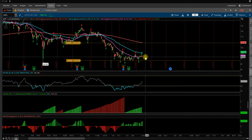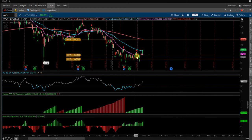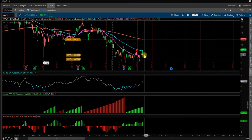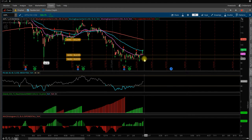But I like to be a little bit safe here, and if this turns around, it's going to give you an indication under 97. If this breaks down and gets below 97, that's going to kind of confirm the turnaround. You can wait, especially if you're doing covered calls, and see if this is going to hold back up at the old area of around 93. But this will give you at least a little heads up notification that under 97 this is starting to make the turn back down, and then you can decide whether to take the position out and be safe, or wait for this 93, since you're going to have probably some covered calls on it.